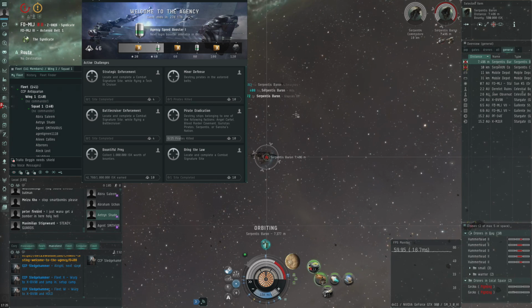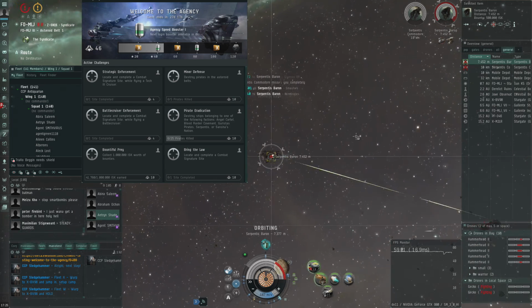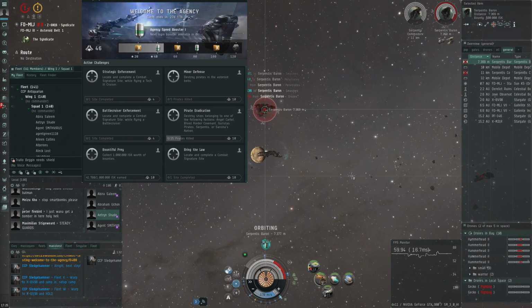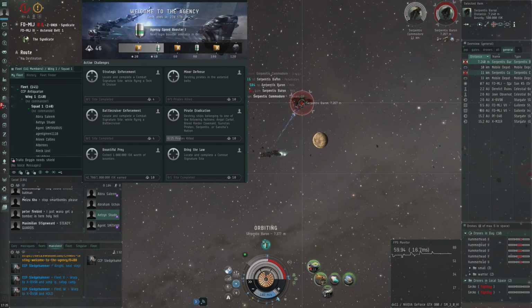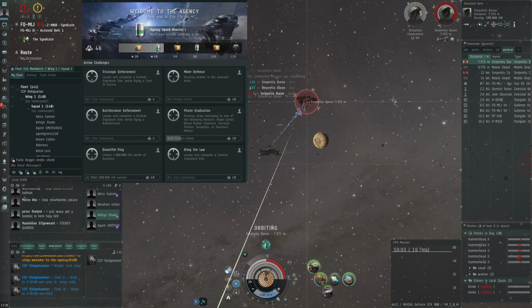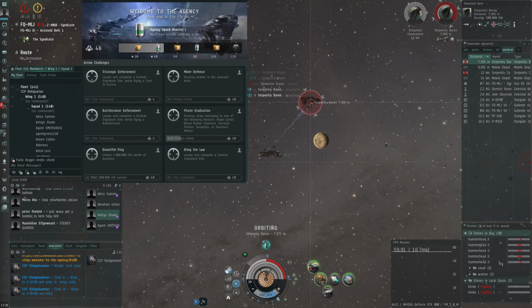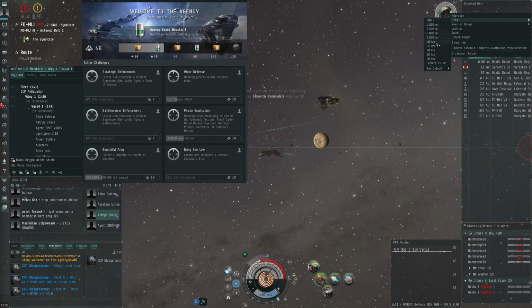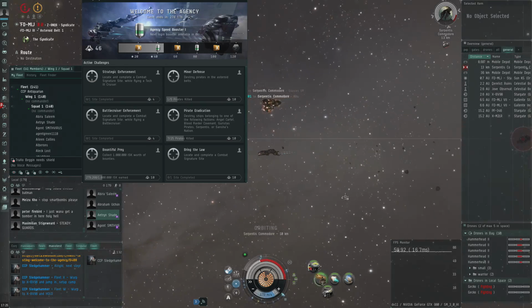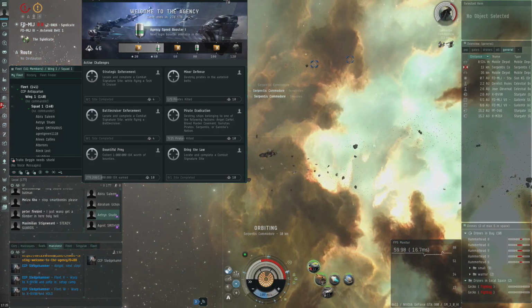For minor defense here? Let's make sure that they don't warp out. And blop, 1 out of 5. So there you go. That does confirm that this is working quite normally.